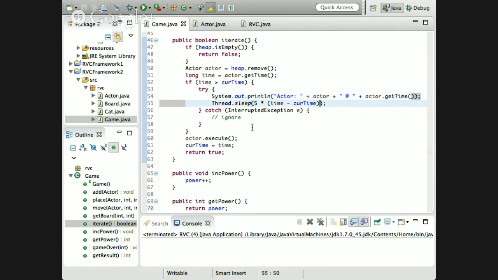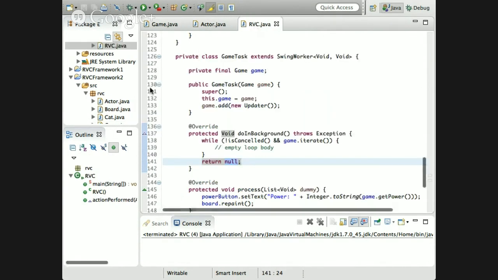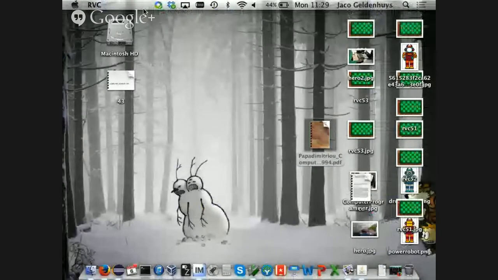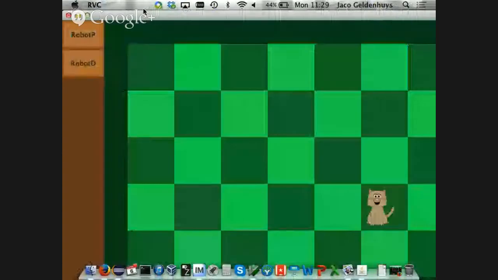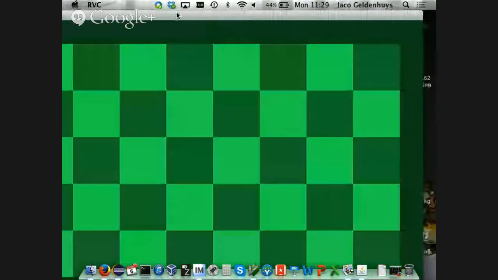So I'm going to take out the 5. I don't want things to go slow. In fact, I want them to go a little quickly so I can demonstrate to you what happens. But let's just have it run at normal speed. And there's a cat going across the screen. Okay, that's fine. At the end, I think it will be the end of the game. Oh, no, it's not. That's not yet part of this.